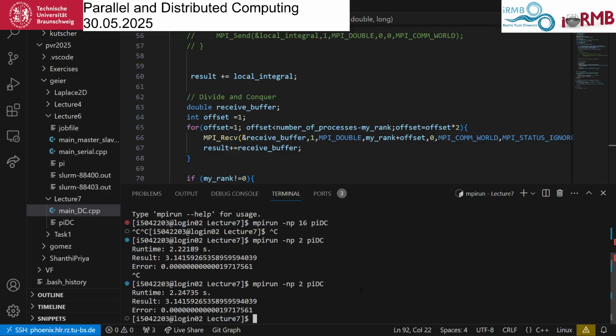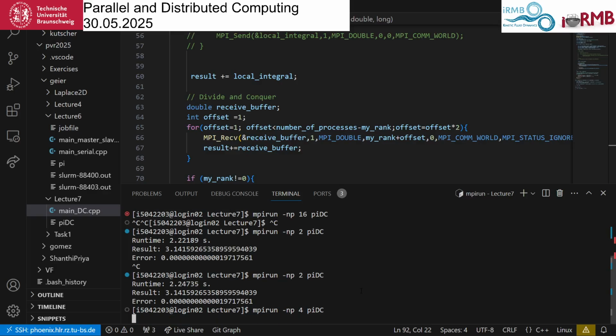Okay. 2 worked, it just took longer than I was expecting. Let's see whether 4 works. Okay, 2 worked. 4, I would say, does not work.